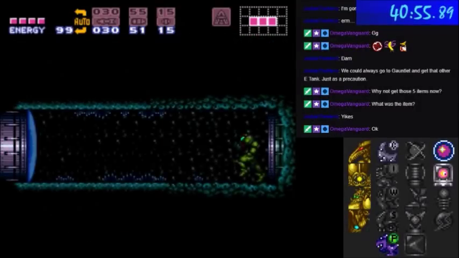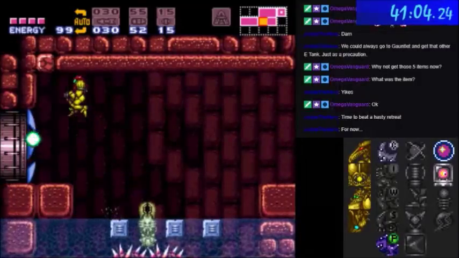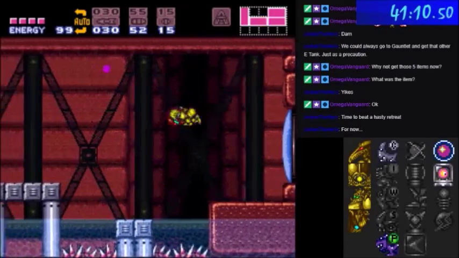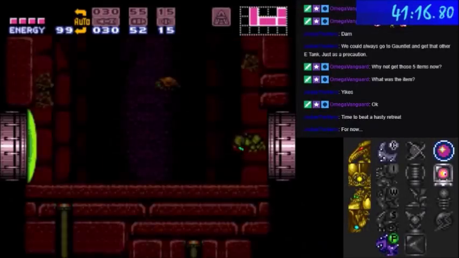It's gonna require me to climb up Red Tower, but that's fine. Yes, for now. I will want that Wave Beam. But if I had Spring Ball, I would be all over that, I think, if I had Spring Ball.